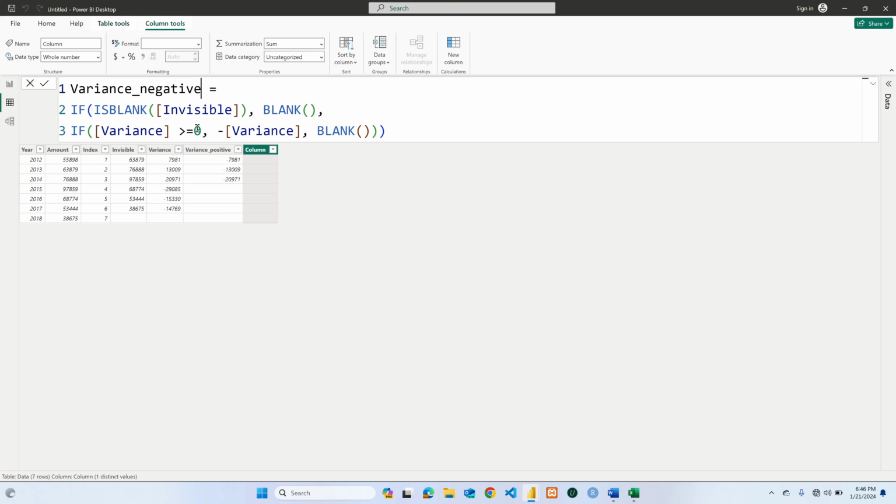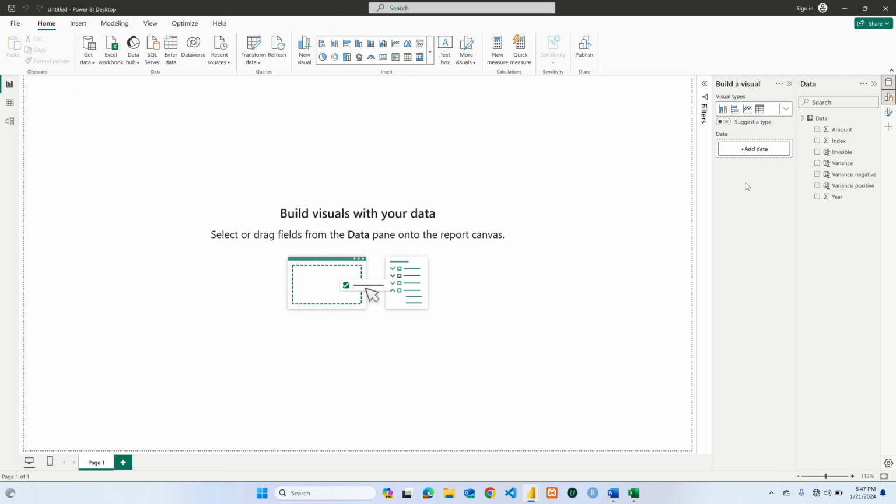What I'm going to change here is if variance is less than 0, make it the variance. I'm going to show you where this is applicable. Now let's move ahead to plot our graph, our bar chart.